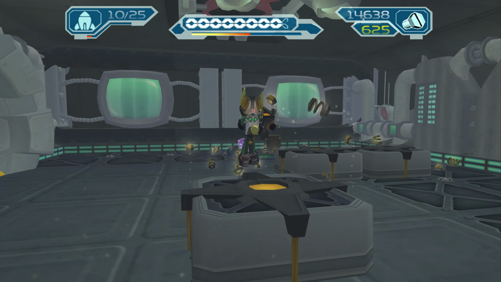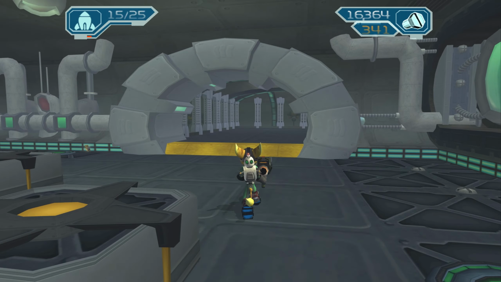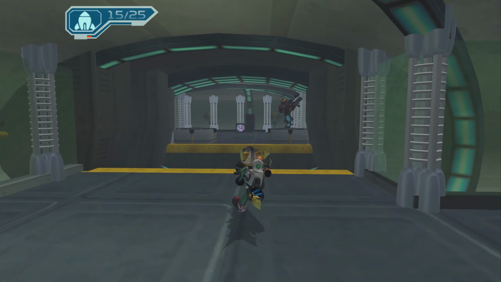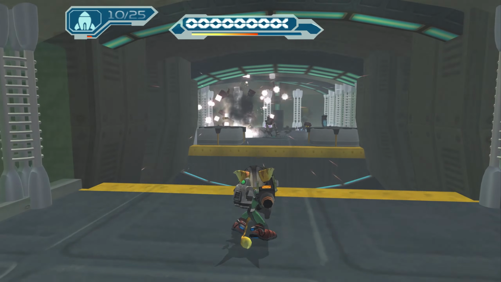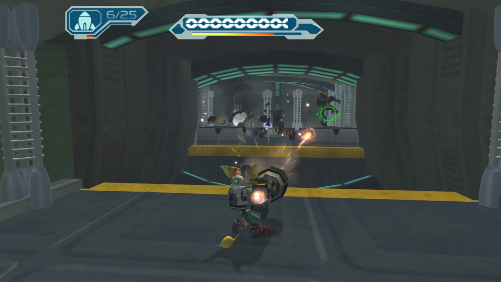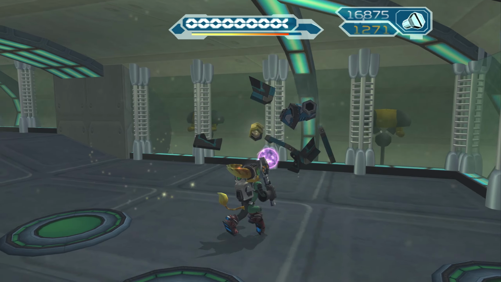But yeah, there will be quite a few enemies here for us to destroy, but it means we get quite a few bolts as well. It's quite funny though with the mini rocket tube. You know, we can just destroy them as soon as they spawn, as long as we have ammo, I guess.